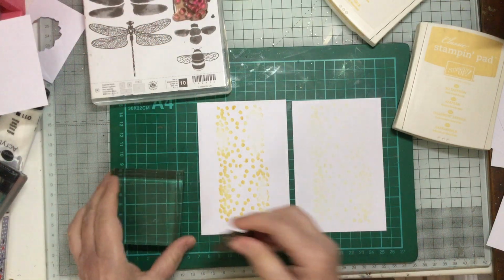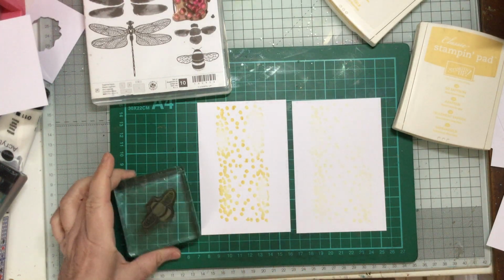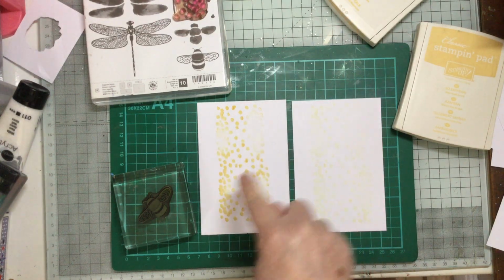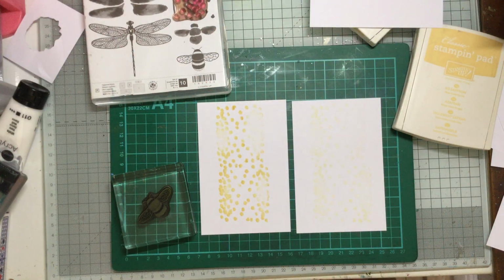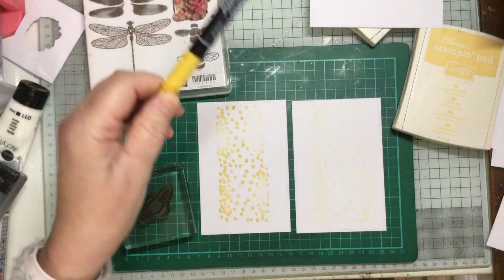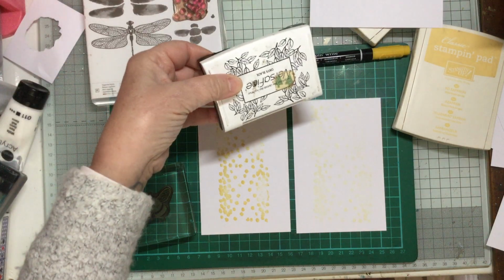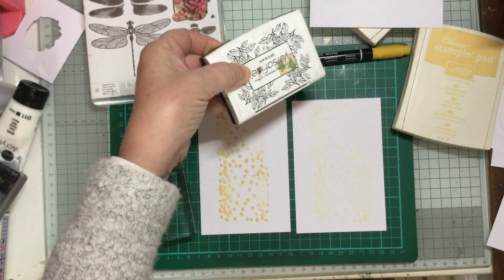Now we're going to use the little Bumblebee, and I want to have the Bumblebee. Now the Bumblebee, we want to do him in black. And the reason we want to do him in black is that we are going to be colouring him in, because bumblebees are black and yellow. So I want to colour them in. If I'm using a marker, I would do it in something like VersaFine Clair, because that is more of an ink-based, although it does work with both if you let it dry.